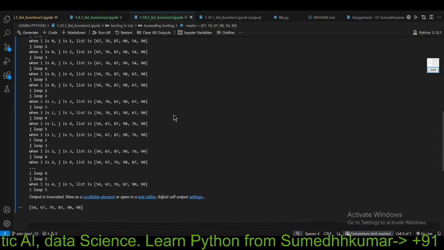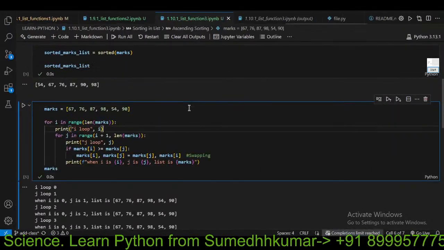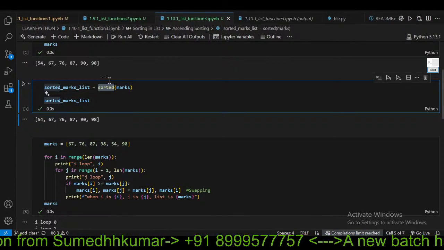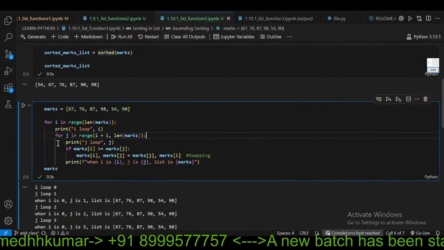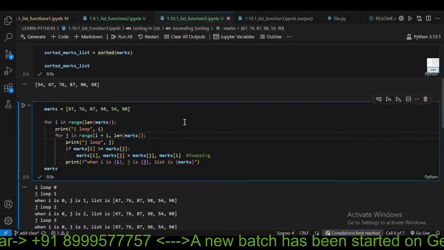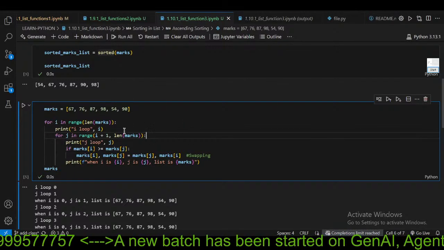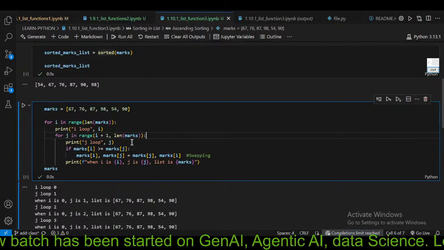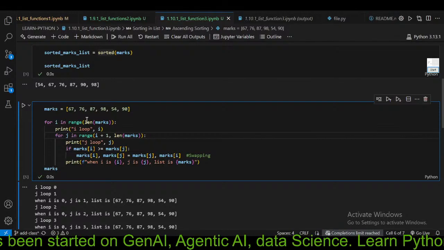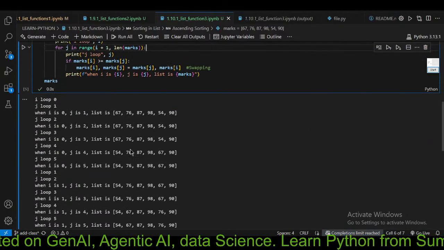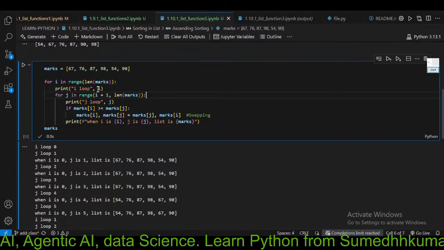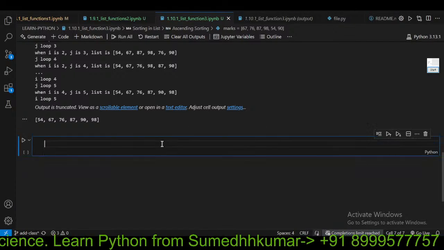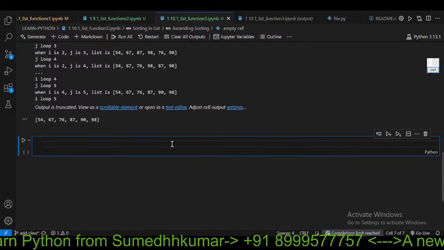Technically you don't really have to understand this, but I just wanted to tell you that below the sorted function this kind of working is there. I don't really expect you to understand this, but just keep in mind that something is happening behind the scenes. Let me give you one more example.